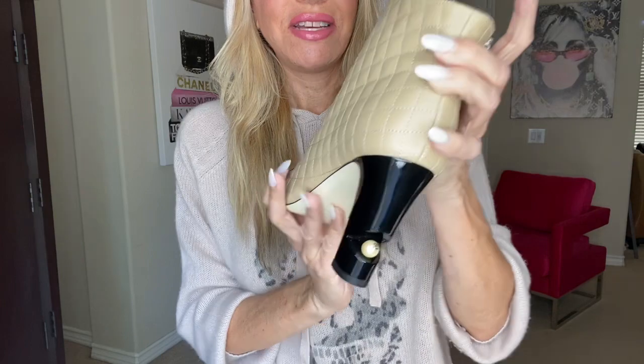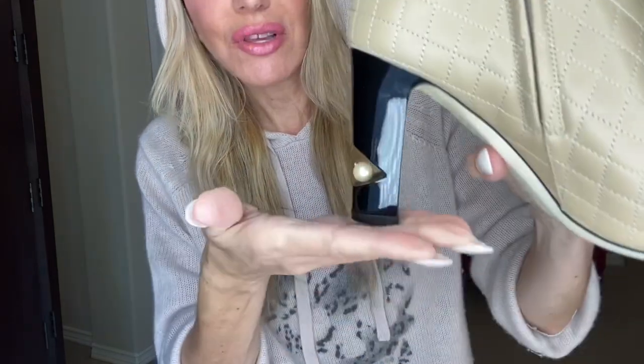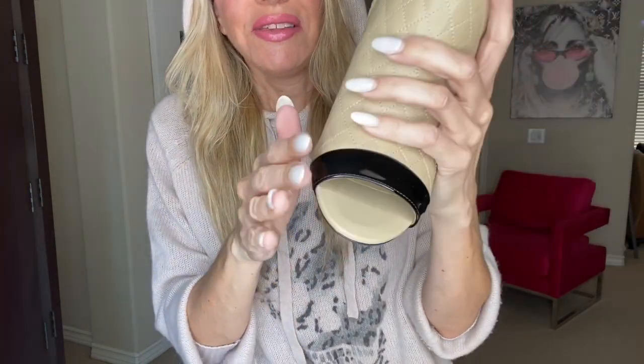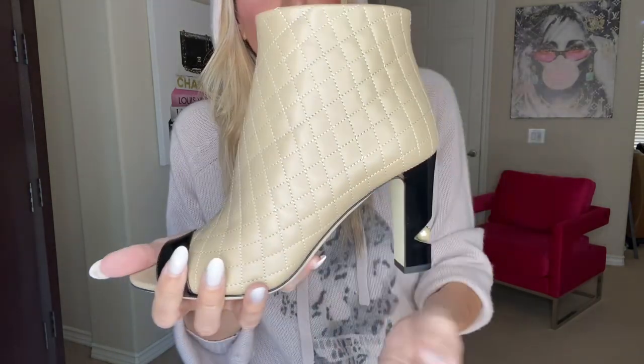As you can see, they have a little CC on the pearl and they're floating pearls — so if you look at it, they just look like they're floating. Very cool illusion, just sitting there all cute. It's got the black cap here, traditional Chanel, and the quilting of course.